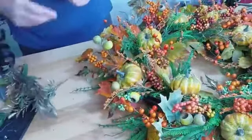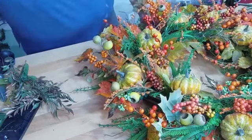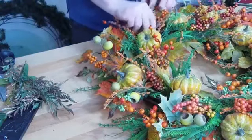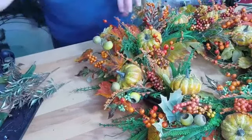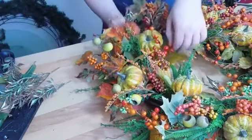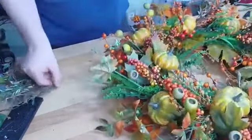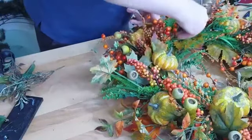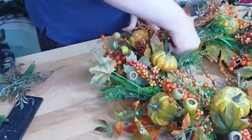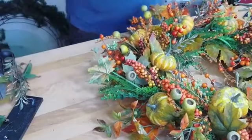All right, so I'm just continuing in the same direction all the way around. My longer pieces I'm going to use on the outer edge. Make sure that gets down in there.